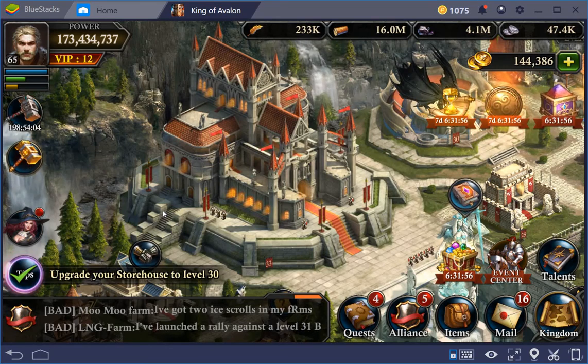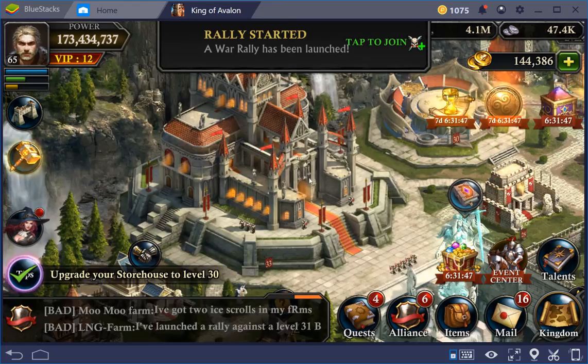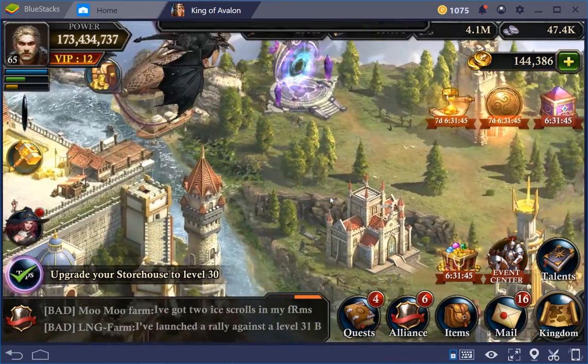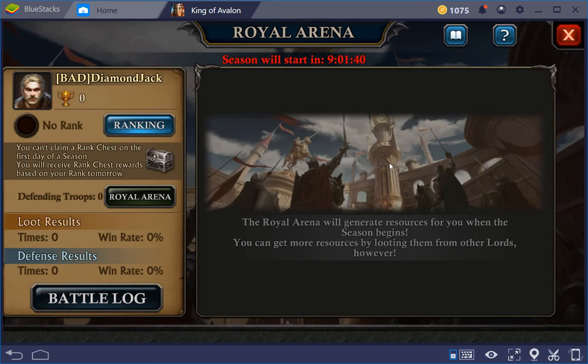Hi, in this video I want to have a look at the new features in King of Avalon version 5.2, which was just released. The main new feature I can't say much about yet because it's kind of like a new event type that has not started yet. It's called the Royal Arena, and it seems to be some way for players, probably across all kingdoms, to match strength, and you can get some rewards.